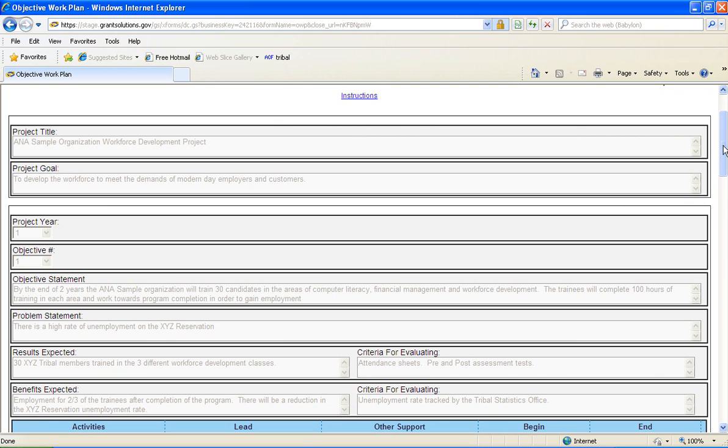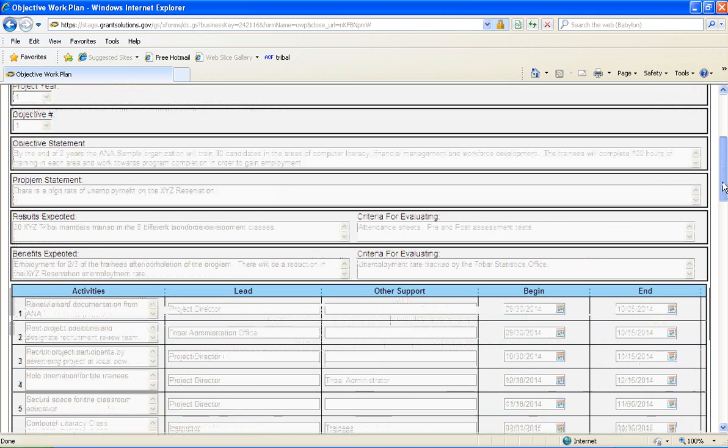In your work plan, you will see your project title, your project goal, the year of your objective and the objective number, the objective statement, the problem statement from your application, results expected and benefits expected, and if you scroll down, you will see the activities.